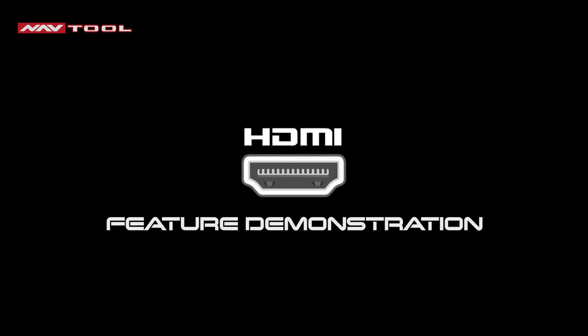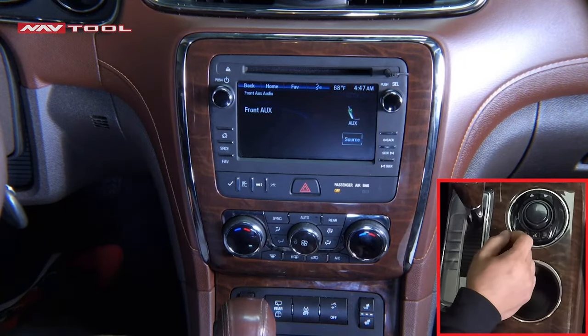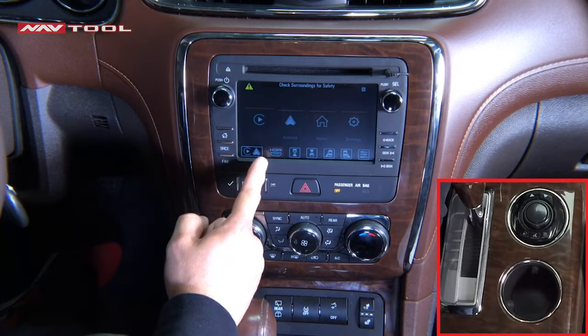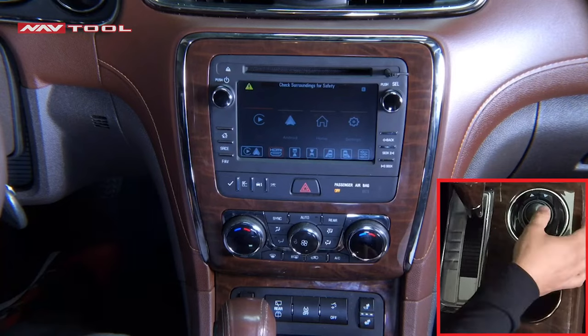HDMI feature demonstration. Make sure your radio sound is set to aux. Then you can press and hold the back button to enter NavTool interface. You will be on the interface. Next is HDMI. Your device's HDMI screen will show if you connected it to the interface.